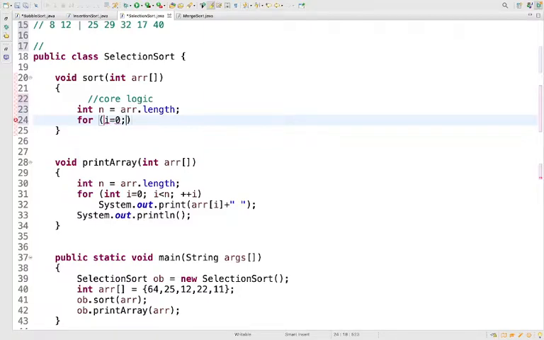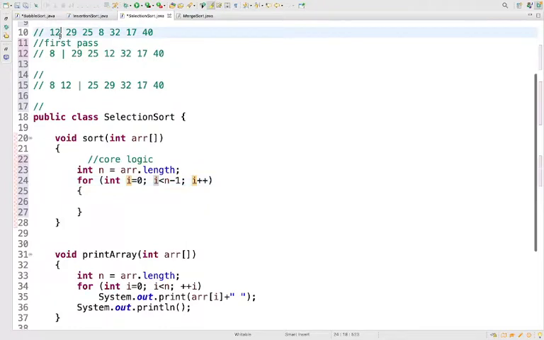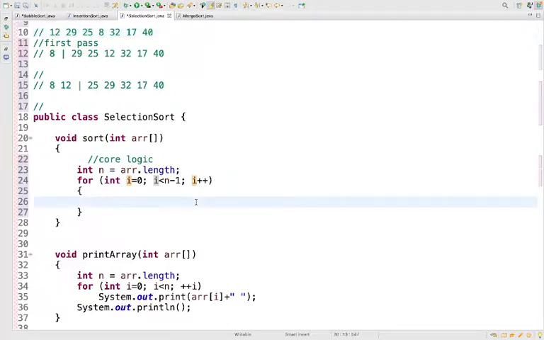So we will write a for loop in this. So it will be i less than n minus 1. Okay, for the first loop, the outer loop will basically go one step at a time. It will start at 12. The first outer loop will move ahead to the right-hand side one by one. So for that we are taking the outer loop.